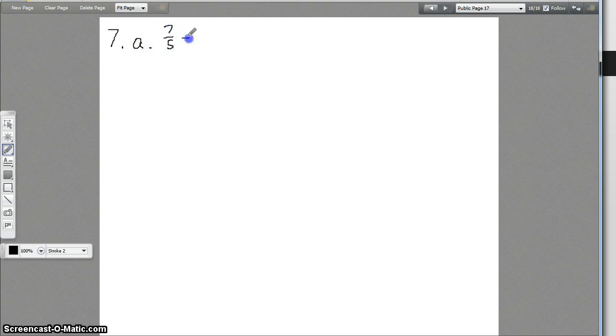So if you take 7/5 and put that in your calculator, what you're going to get is 1.4. Part B says, is 7/5 smaller or larger than square root 2? Well, at the beginning of this lesson, it shows you that square root 2 is 1.414, and it goes on for a long time. You have a whole bunch of digits in the answer, and that's at the top of page 674. But 1.414 is far enough for what we need to do.